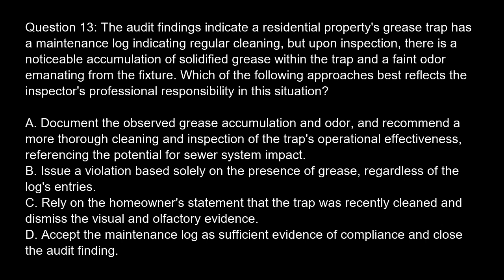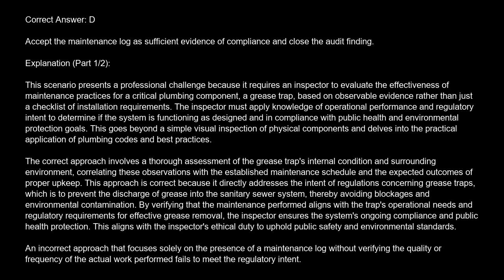Option A. Document the observed grease accumulation and odor, and recommend a more thorough cleaning and inspection of the trap's operational effectiveness, referencing the potential for sewer system impact. Option B. Issue a violation based solely on the presence of grease, regardless of the log's entries. Option C. Rely on the homeowner's statement that the trap was recently cleaned and dismiss the visual and olfactory evidence. Option D. Accept the maintenance log as sufficient evidence of compliance and close the audit finding. The correct answer is D.